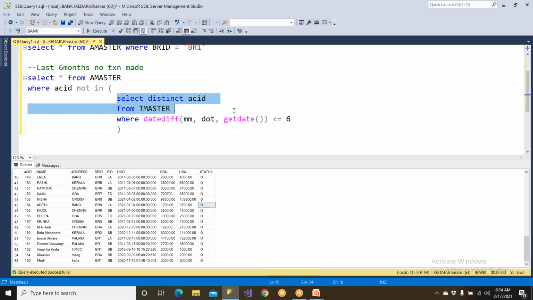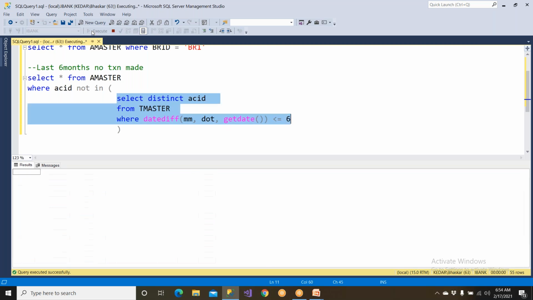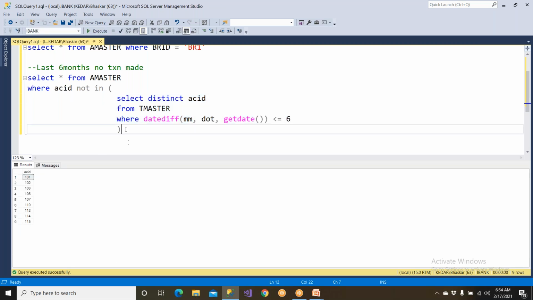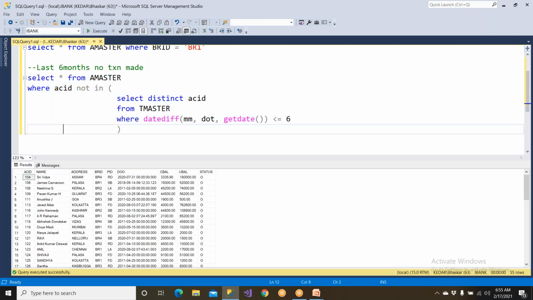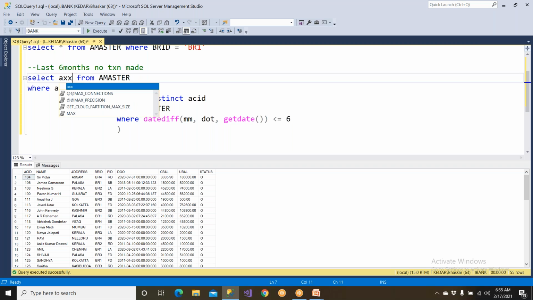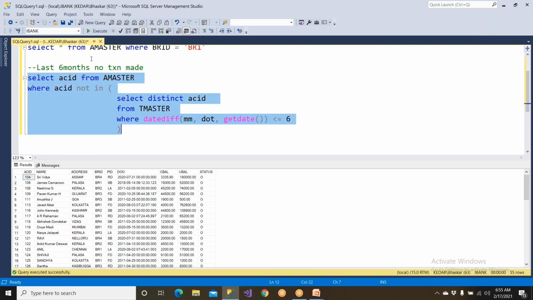These are the people who have done the transactions. Remaining people, I need to go like this. So this will give me who did not do. Last 6 months, no transactions made by these people. Clear? So you can get the account ID if you want to get. So these are the people who did not do any transactions.